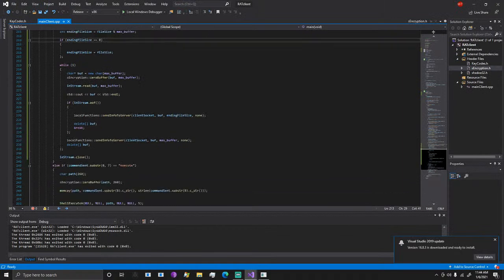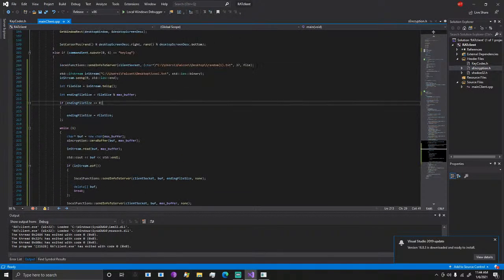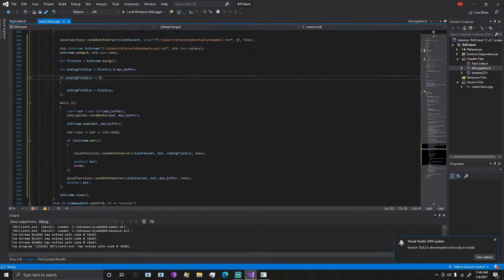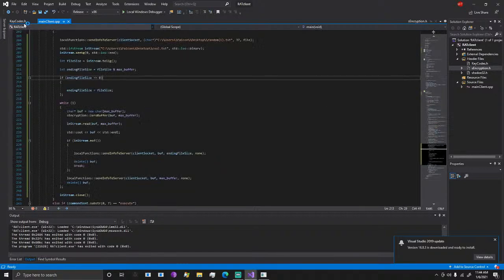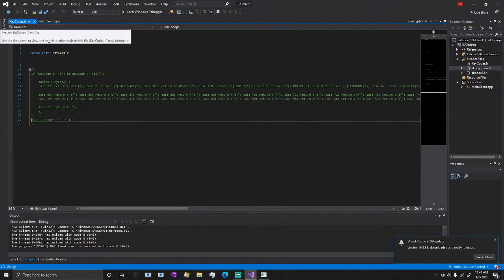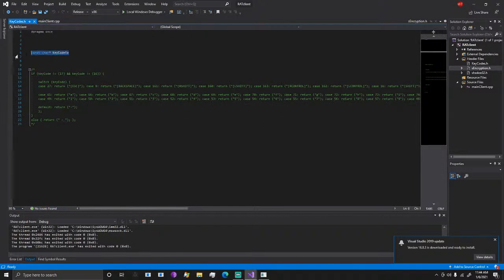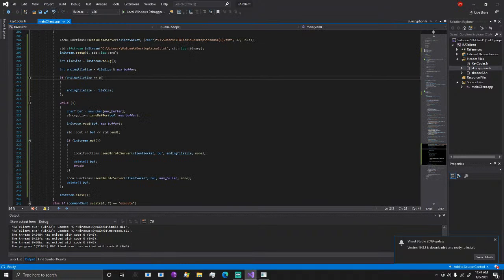I'm a little bit confused. We opened it. But the question is, maybe we messed it up somehow. Of course we did, but still, didn't expect this. Oh, we still have the key codes. I remember that. I don't know how that didn't break. That's wild. Anyways, I should probably just delete that because I'm not going to be using that for a good while. Anyways, ending file size equals 0.